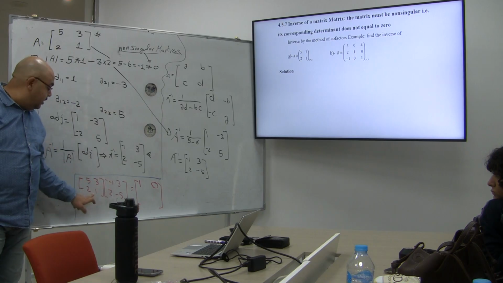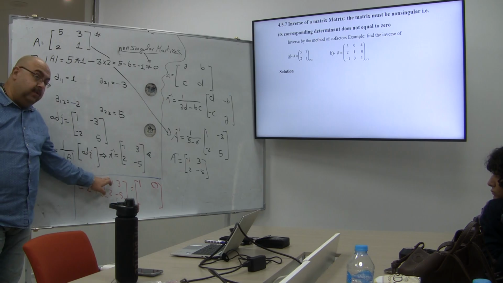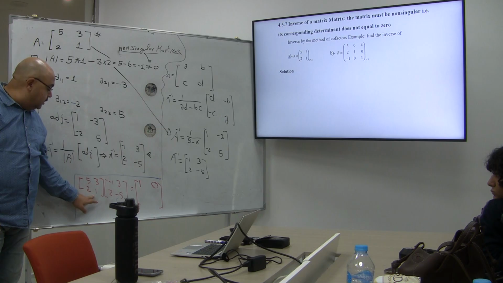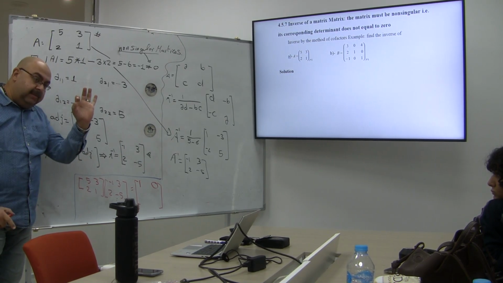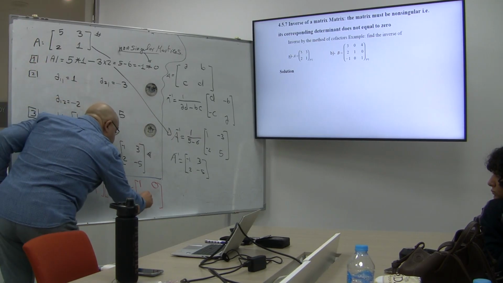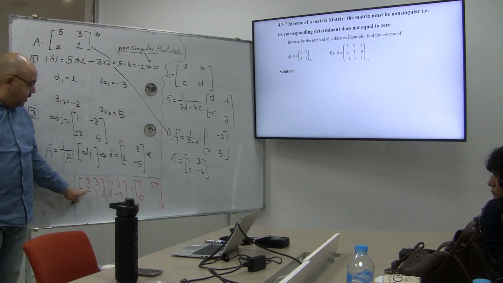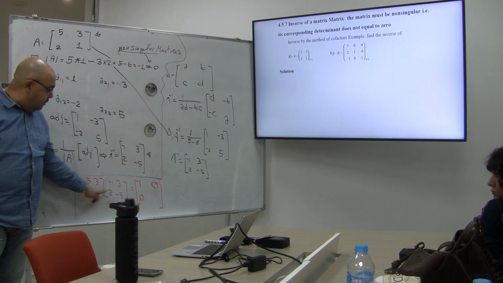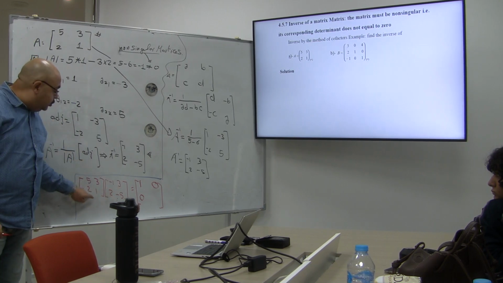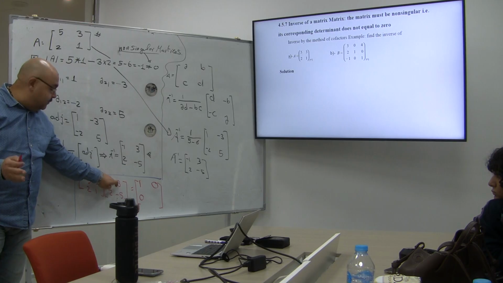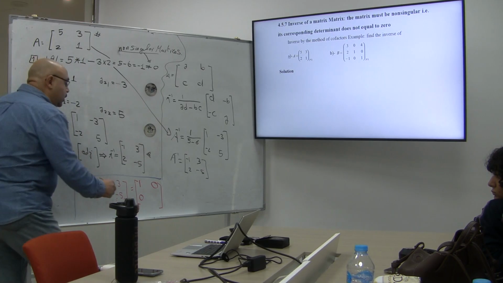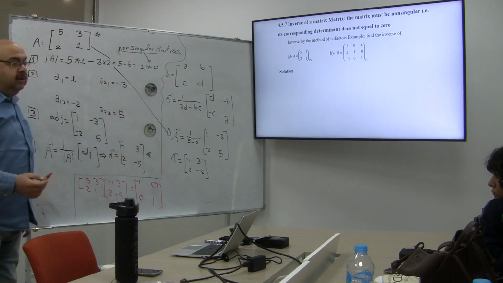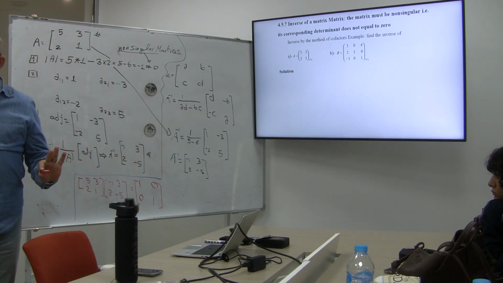So I will multiply 2 times negative 1, which is negative 2. Then plus 1 times 2, so it's going to come up to 2. Add them together, the result will be 0. Same way, I will multiply the second row by the second column. So it's going to be 2 times 3, which is 6. Plus 1 times negative 5, negative 5. 6 minus 5, you will end up having 1, so it's already a unit matrix. We are sure it is the inverse.